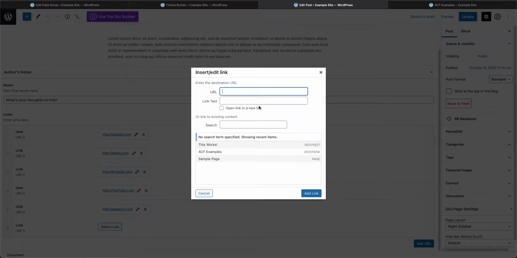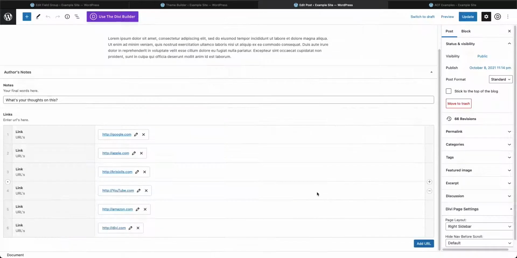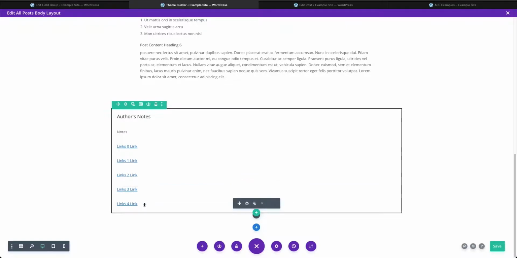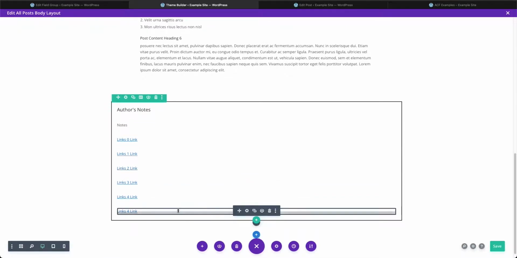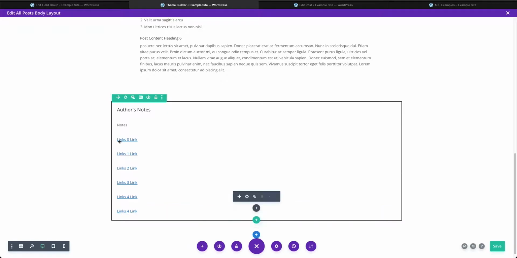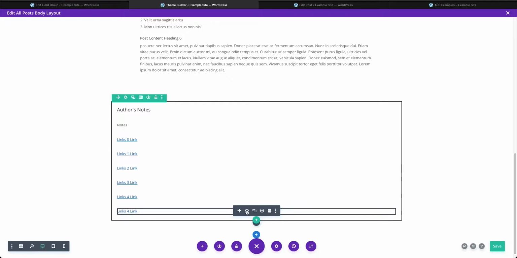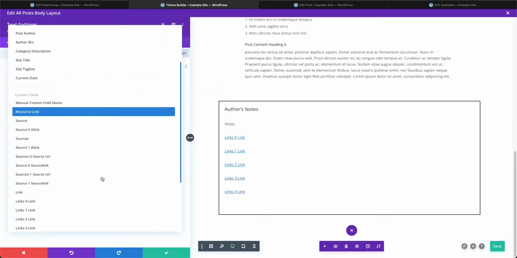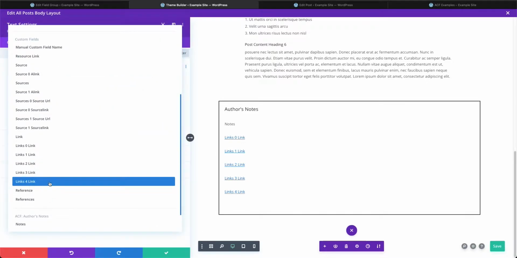So let's select a new link and then we're going to update this. Let's come back to our advanced custom fields, and obviously it's not going to show up in here because we don't have it in our template. So let's go ahead and make a new row here and try to pull in that data for the 6th row. Okay, 1, 2, 3, 4, 5, 6. So let's come over here. Well, it should read up as link 5, right? Okay, let's open this and you'll see it's not here.